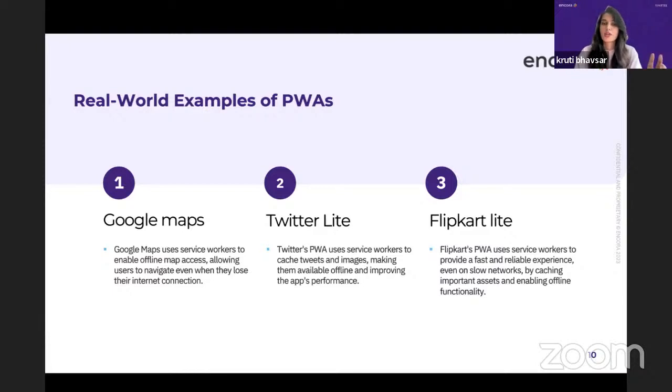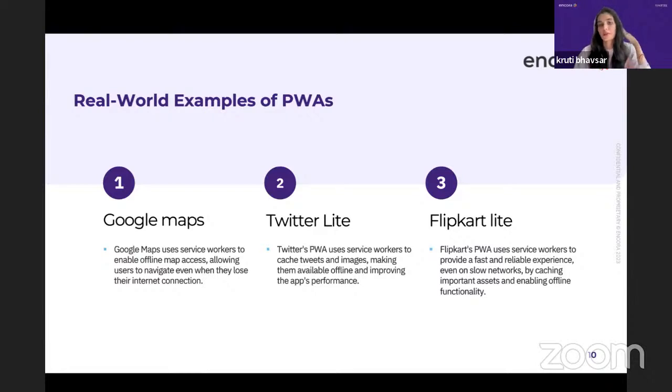Okay, and Twitter Lite is also using PWA and using a service worker to cache tweets and images. So whenever the user comes back, even if offline, they can still browse and see the tweets and images the same as when online. By this performance improvement, Twitter Lite has had lots of improvement by using PWA.